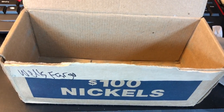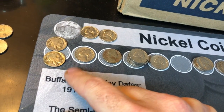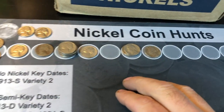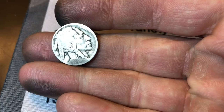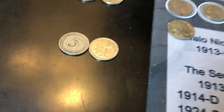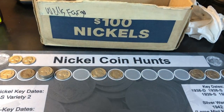Well, we finished that box of Wells Fargo nickels, and it's going to be a tight run between Wells Fargo and Chase. We did get 2 Buffaloes in this box, which is great, but Chase did get one as well, but Chase had a lot more 50s. This one had more 40s, and they both tied on the extra fines. Still, 5 in the 50s, 10 in the 40s, 1 in the 30s, 2 Buffaloes, including a 1925 Denver. Can't get mad at that. And a couple of cool foreigns.